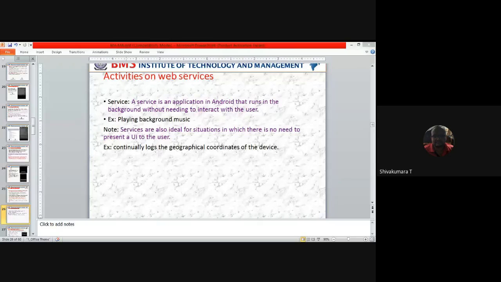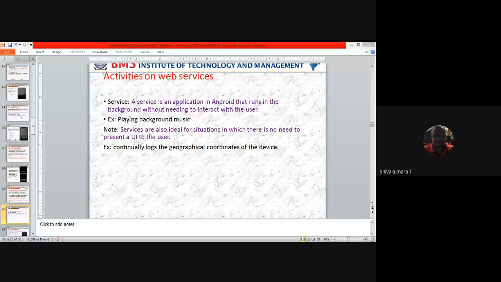whereas another example continually logs the geographical coordinates of the device. For example, suppose you lost the device. What the device will do at the back end is always calculate the position, the geographical coordinates like longitude and latitude of where the device is kept.